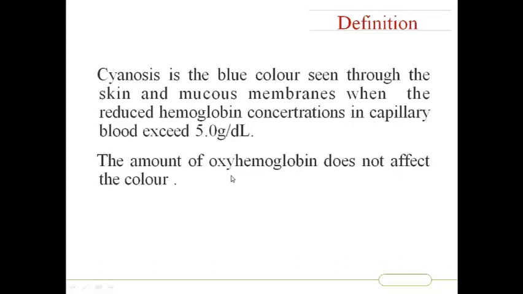So it means that cyanosis is a blue color that you can see on the skin when the reduced hemoglobin concentration, meaning they have less oxygen, in the capillary blood is 5.0 gram per deciliter. The amount of oxyhemoglobin, how much oxygen, if it is more oxygen in the hemoglobin, does not affect any color, but less oxygen in the hemoglobin can give the skin or mucous membranes a blue color.